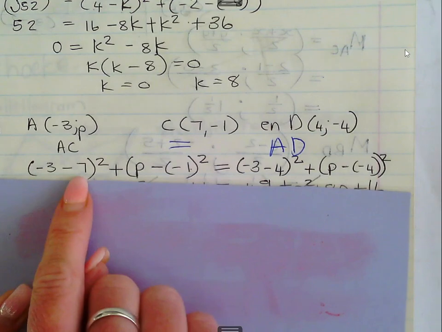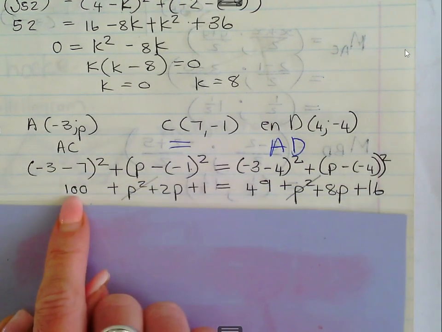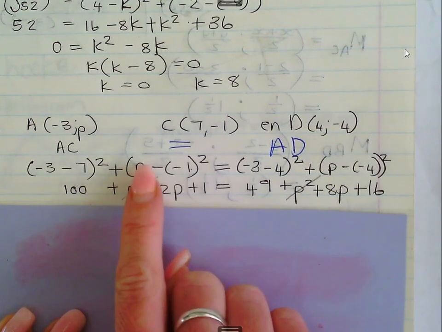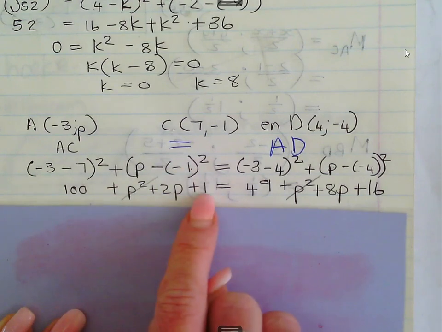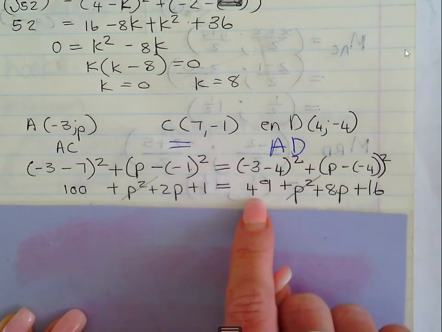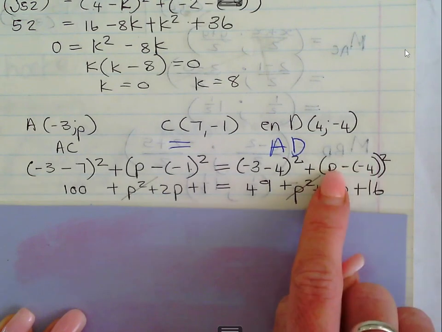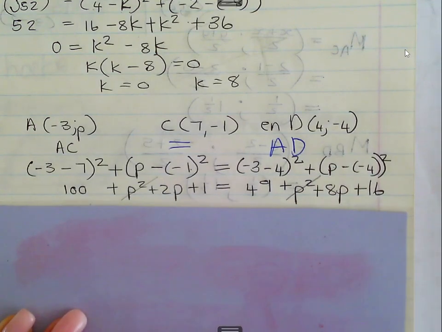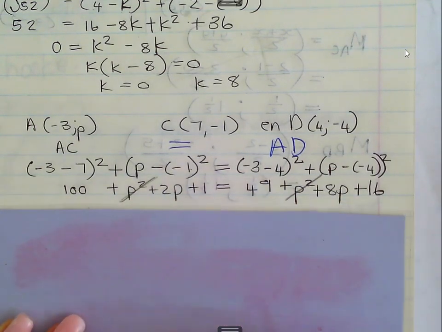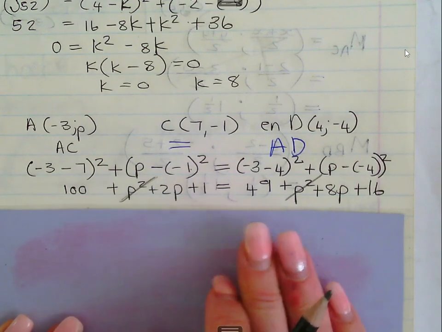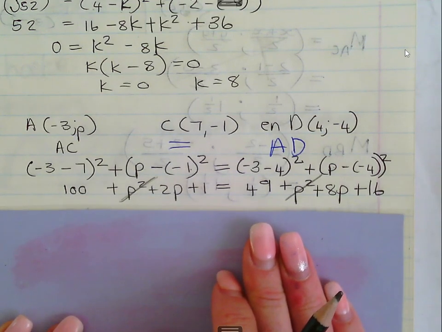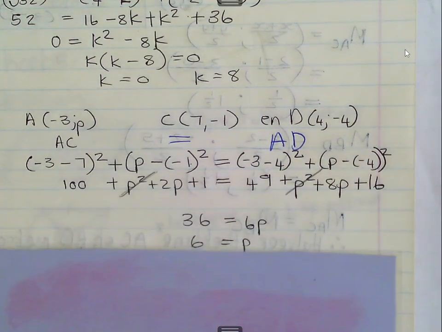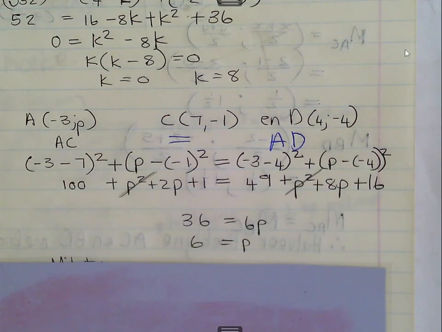So -3 minus 7, -10 squared is 100. P will become P plus 1. It's P squared, first times second times 2, and then the second times itself. That gives me 7 squared is 49. P plus 4 times itself, times that one, times 2, times itself. And then you will see I crossed out the P squared on both sides, because it's plus P squared and it's plus P squared. You see that? And then they're gone. So you just get all the P's on one side, get all the numbers on the other side, and then you've got one answer. P is equal to 6.